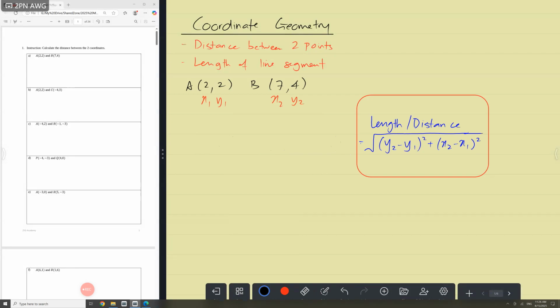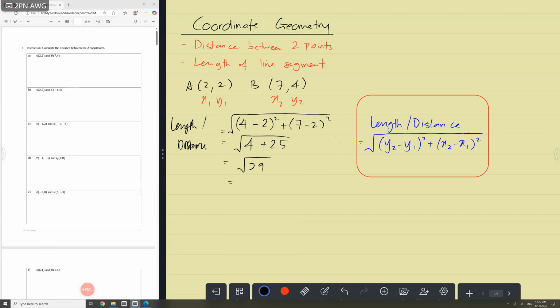So to find the length or distance, we are going to use the formula which is given by y2 minus y1, it means 4 minus 2 with a square here, plus x2 minus x1 means 7 minus 2 with a square here. And I need to square root the whole thing. So you can use your calculator to put in the numbers, but for me, I'm going to just get 4 minus 2 is 2 squared equals to 4. So I got 4 plus 7 minus 2 is 5, 5 squared is 25. So it's 4 plus 25, meaning I need to find the square root of 29.